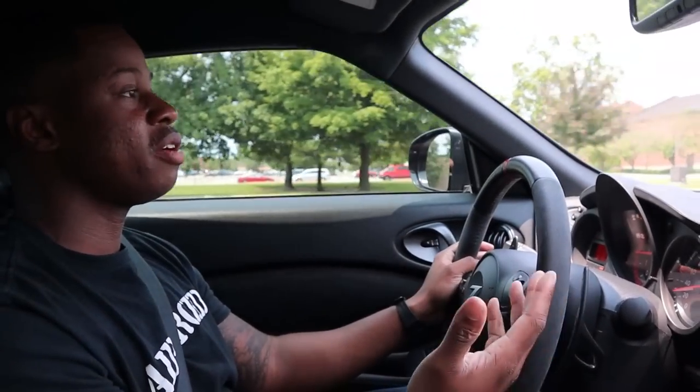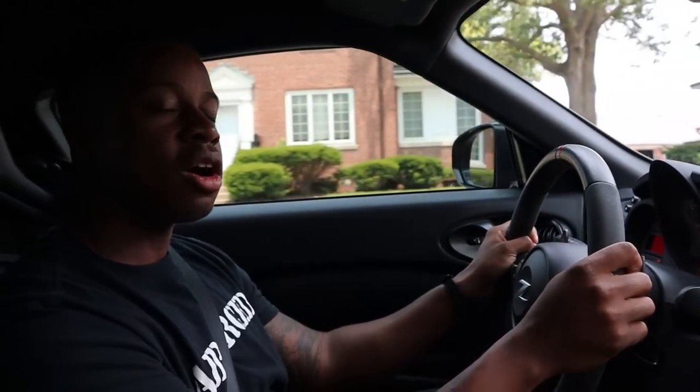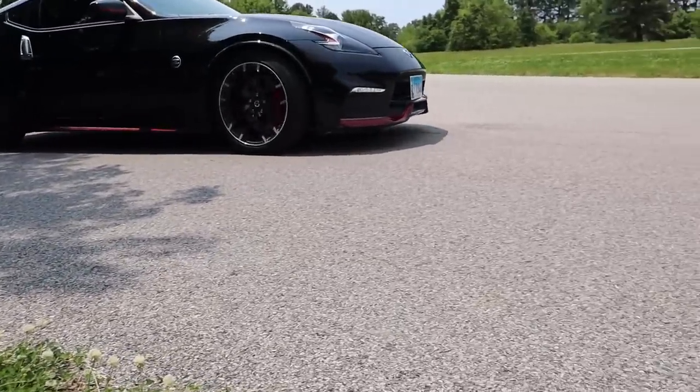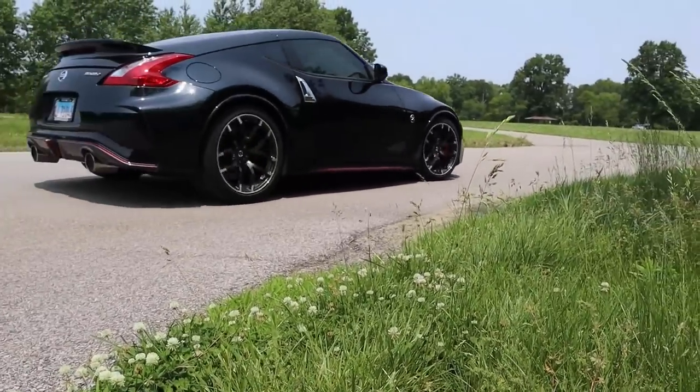The interior isn't very modern by today's standards — it's missing quite a lot of bells and whistles — but those are just distractions when you're driving a car like this. I've been a fan of the Z since I was a little kid, and it's my pleasure to be in a car that only worries about the road. It's very refined and sporty. I've driven these with the manual transmissions, and the best thing is the rev matching — the car blips the throttle for you, so you can impress people when you shift even without knowing how to heel-toe.